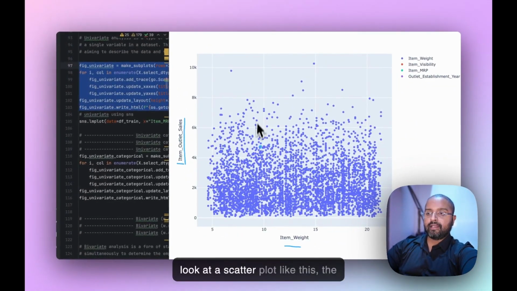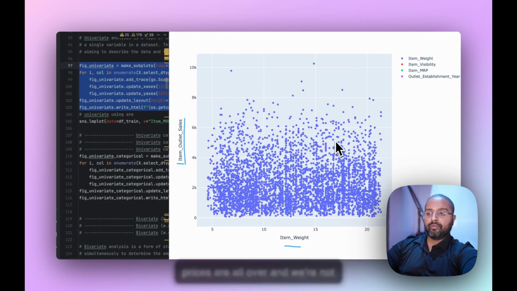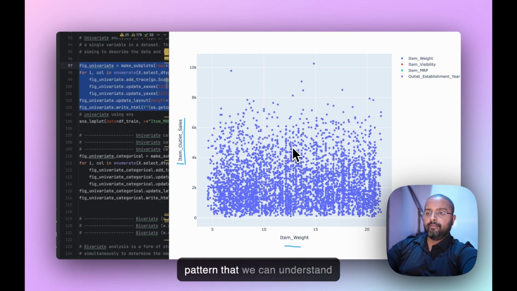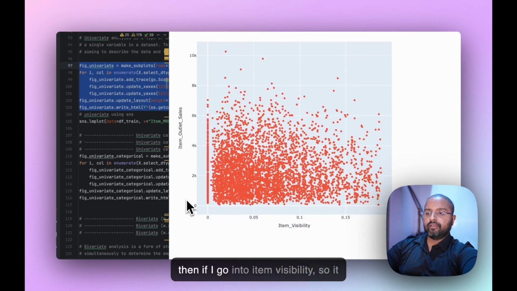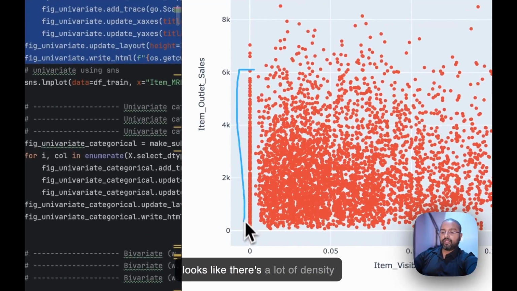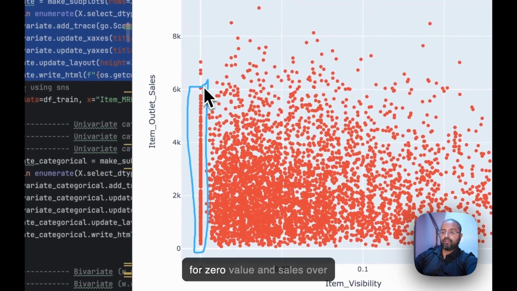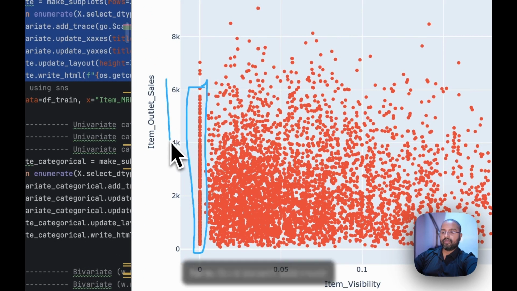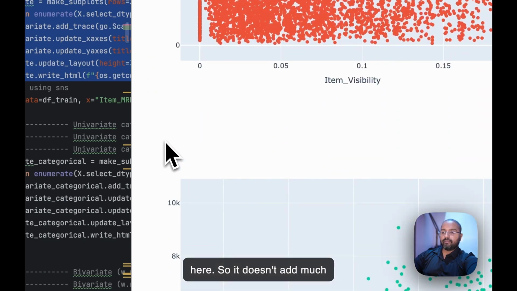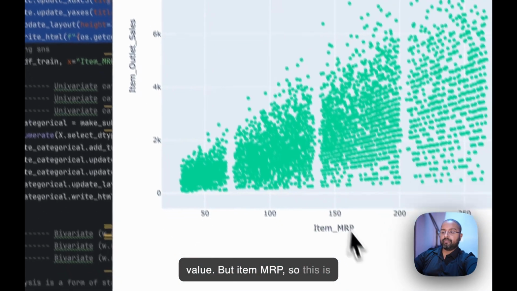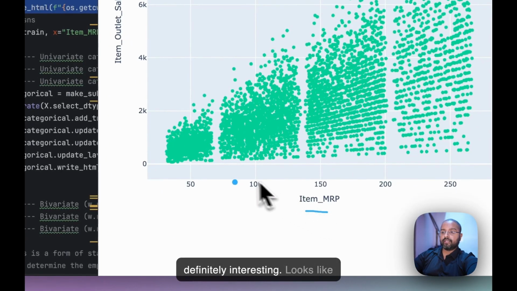So we see item weight and output sales. If we look at a scatter plot like this, the item weights are all over the place and there's no clear pattern that we can understand from this. So it's still fine. Then if I go into item visibility, it looks like there's a lot of density for zero value and sales over here, so it doesn't add much value. But item MRP is definitely interesting.